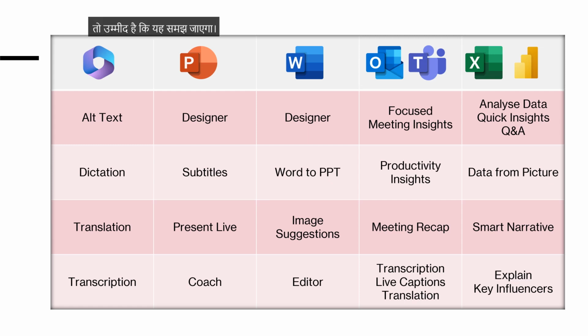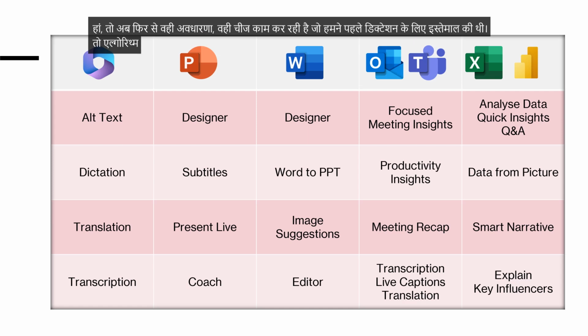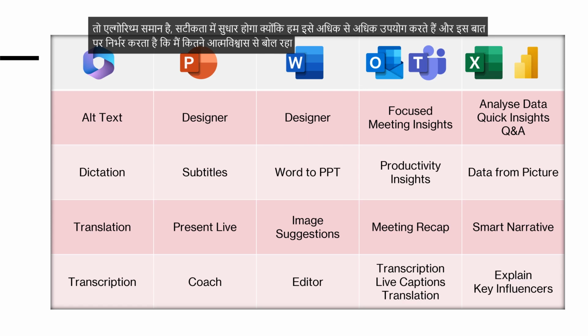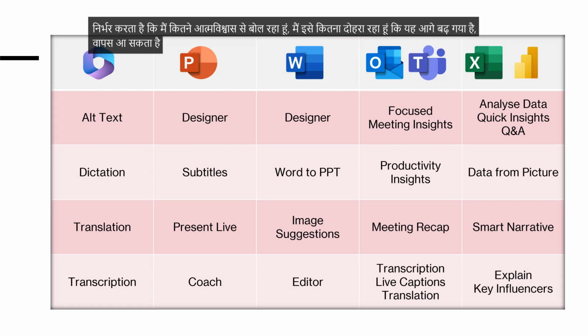Yes. So now, again, the same concept, same thing is working, which we used earlier for dictation. So the algorithm is same. Accuracy will improve as and when you use it more and more. And depending on how confidently I'm speaking, how much am I rephrasing, it may look like it has gone ahead, come back and rephrased. And that's what it exactly does live.